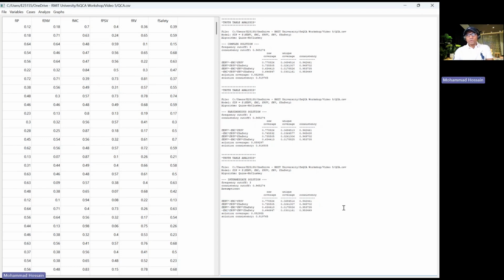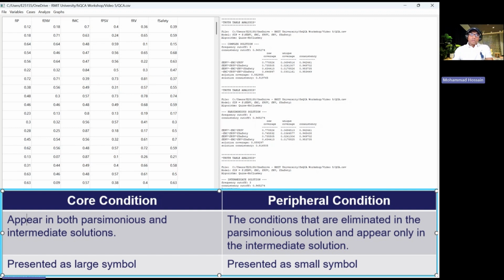Finally, we need to report the core and peripheral conditions in a configuration. The core conditions appear in both parsimonious and intermediate solutions, and the conditions that are eliminated in the parsimonious solution and appear only in the intermediate solution are called peripheral conditions.